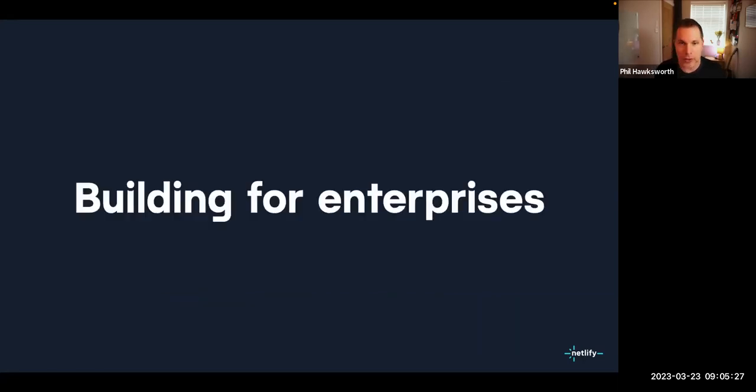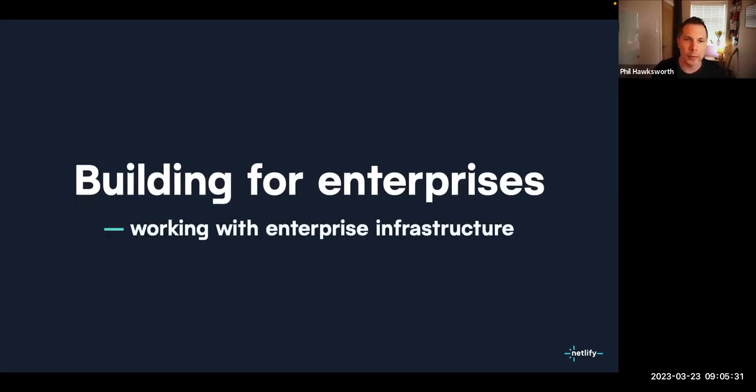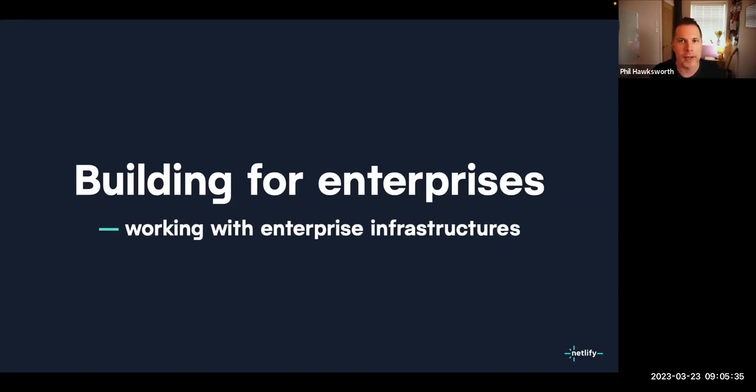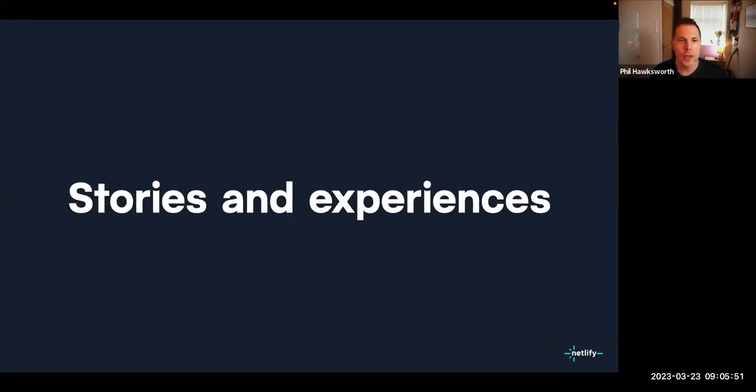There was lots of building for enterprises, and critically building for and working with enterprise architectures, because no two were quite the same, which was part of the excitement. But there were some themes that were common along the way. Quite a few projects used Adobe Experience Manager, and so this session will have a few stories and experiences from those days.